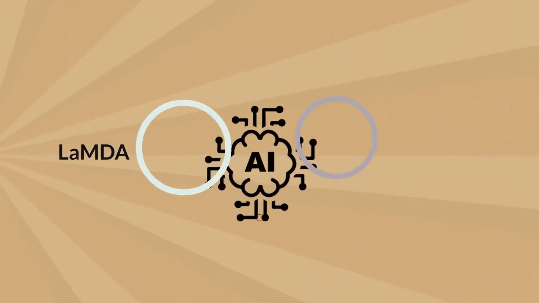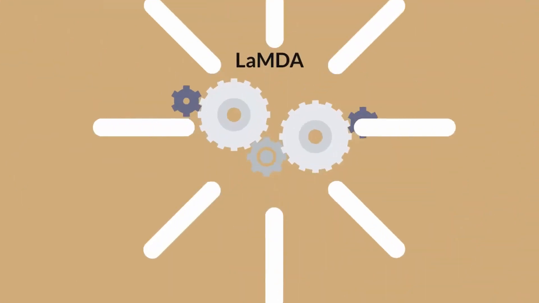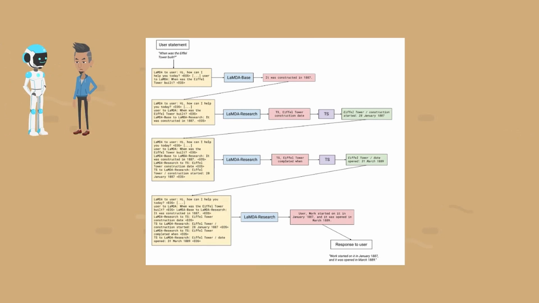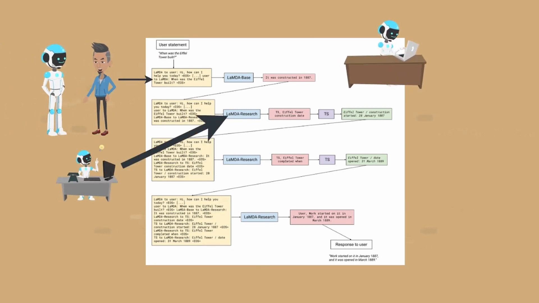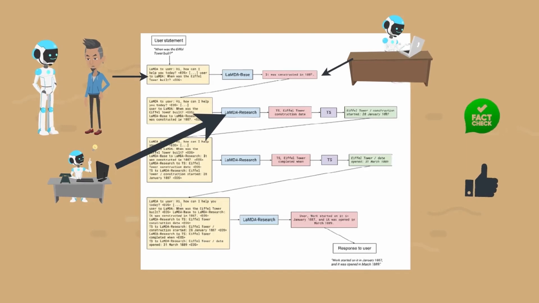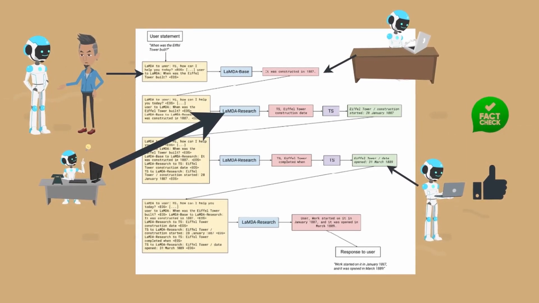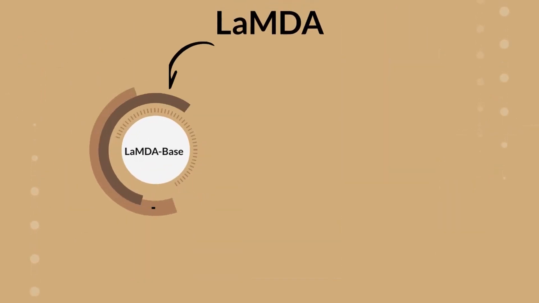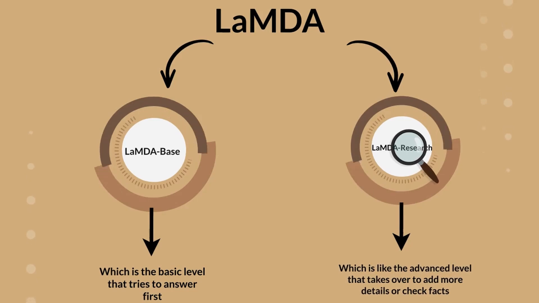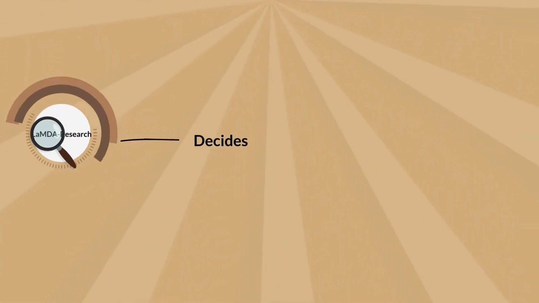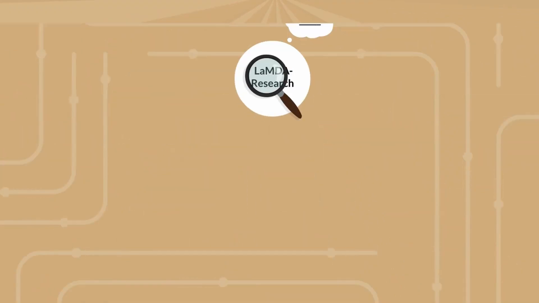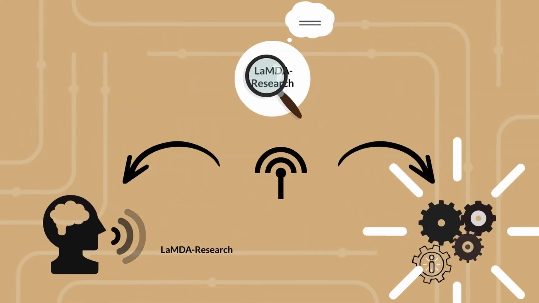Lambda is basically a model designed to make conversations with AI feel more natural and informative. Here's how it works in simple terms. Imagine Lambda as a clever robot that can talk to you and look things up to make sure it's giving you the right information. When you ask it something, that's the yellow part, it uses its own knowledge, the blue part, to start crafting an answer, the red part. But sometimes, Lambda needs to check facts or get more details to give you the best answer. That's when it turns to its smart helper, an information search tool, the green part, to pull in accurate information from outside sources. Lambda has two main parts: Lambda base, which is the basic level that tries to answer first, and Lambda research, which is like the advanced level that takes over to add more details or check facts. Lambda research decides whether it should reply directly to you or ask its helper to fetch more information. It makes this decision based on the first word it's thinking of saying in response. This first word is a signal that tells Lambda either to continue talking to you or to consult the information tool before responding. In short, Lambda works by combining what it already knows with new information from the internet to have conversations that are as helpful and accurate as possible.